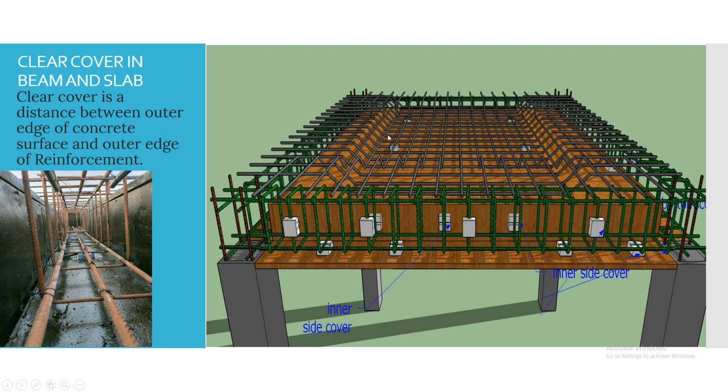You can comment me. Is it a one way slab or a two way slab? What is the type of this slab? Is it one way or two way? And you tell me why. If it is one way, then it is why, and if it is two way, then it is why. What is the reason behind providing a one way slab or a two way slab?